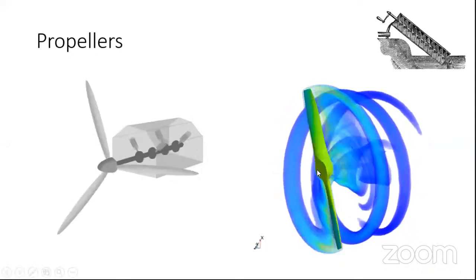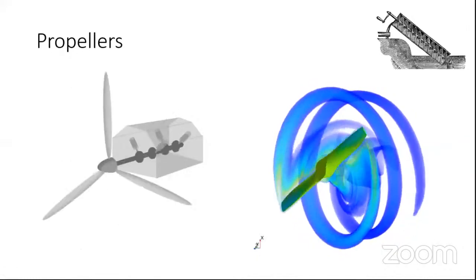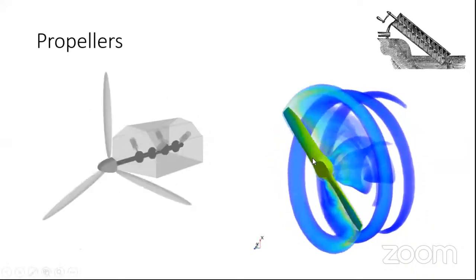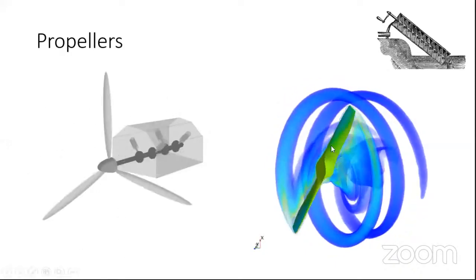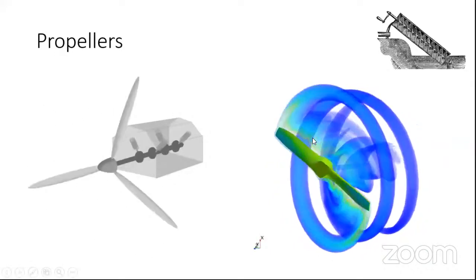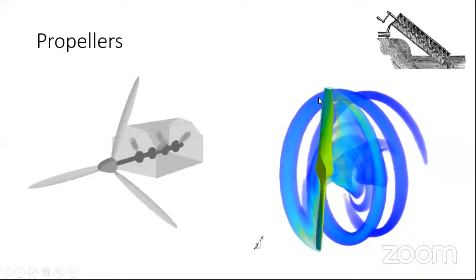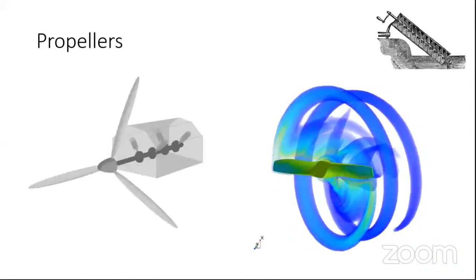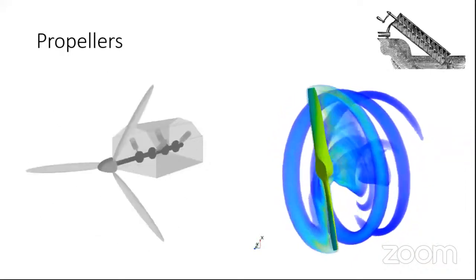If you sit at the center, what velocity will you be seeing? The only thing is the forward velocity at which this is moving. Now, as you move from the center towards the tip, your r omega is going to increase, which means you are going to have two components of velocity. One is due to the rotation of the propeller. The other is due to the incoming flow. These two decide that at the tip, the velocity is going to be very large. So towards the tip, your thrust becomes very different. It will not follow what we really saw.